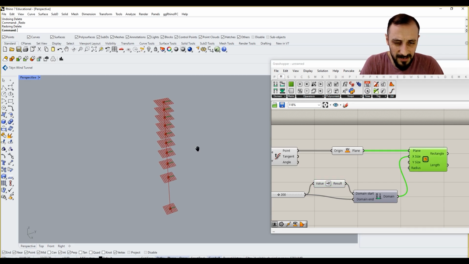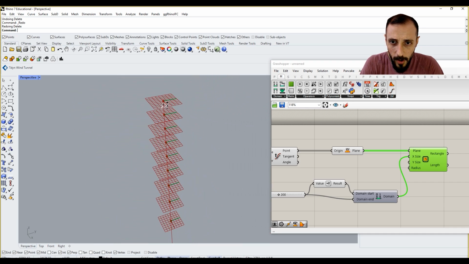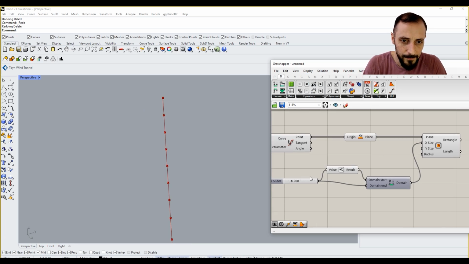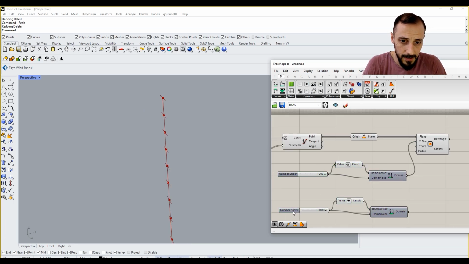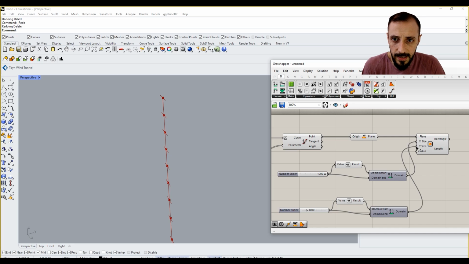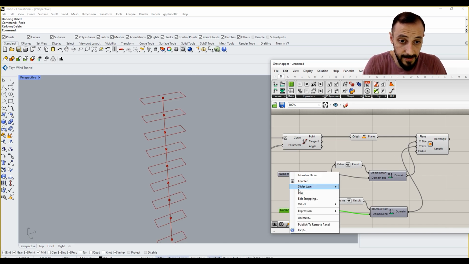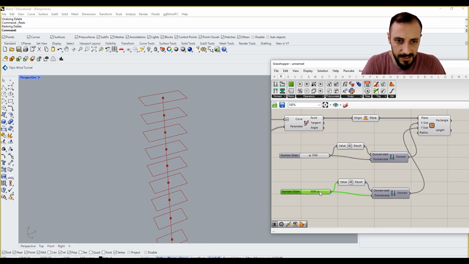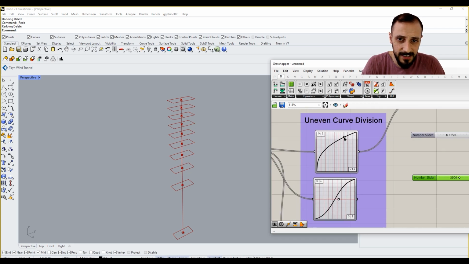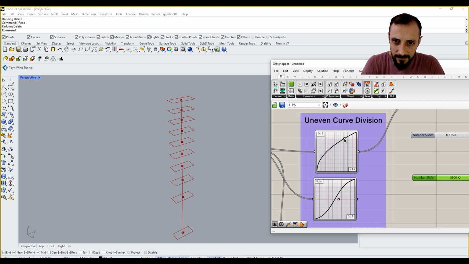And when I put this here, see, I think my planes are quite big right now. Change in size, maybe they are still a bit less visible. Maybe I can edit this to 5,000 and put it in, and increase this and edit this one as well. Okay, something as such. Okay, so these are fully controlled by this graph over here. We can still change the graph's location. Okay, we can still make sure our uneven curve division is working.